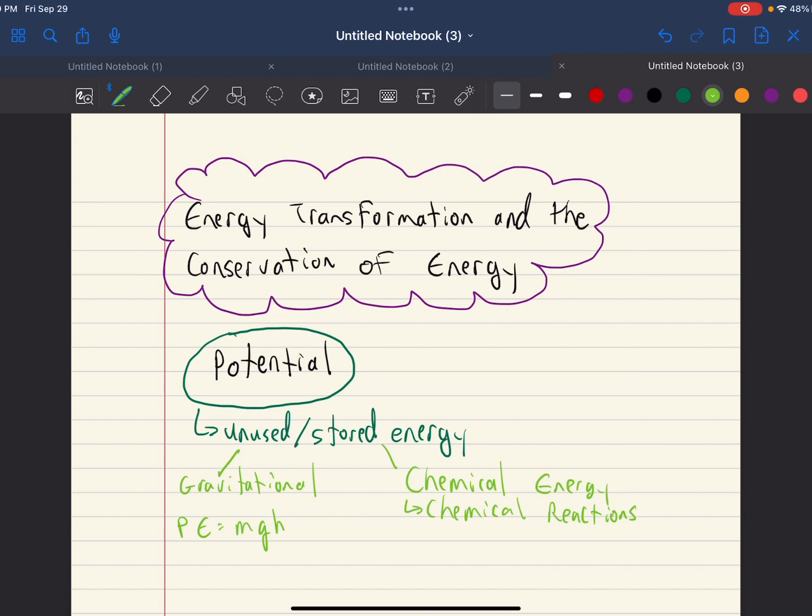And then we have, and I'll put it to the side here, elastic energy, where you have an object that is stretched or compressed, and as a result, all the energy from the particles that it's composed of get either compressed or spread out over a certain area. And so it has a bunch of stored energy until, of course, you release that object. So elastic energy, and that has the formula, we can write E for elastic energy of half kx squared. But this formula over here is going to be in later physics courses.